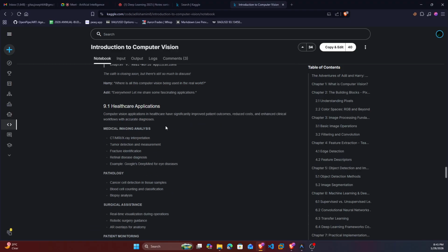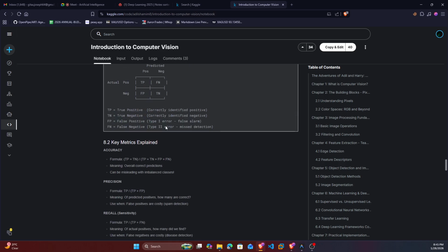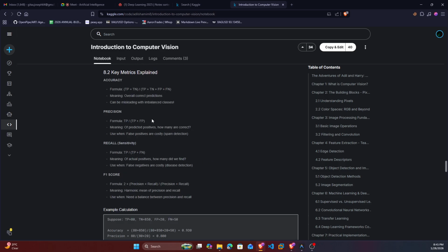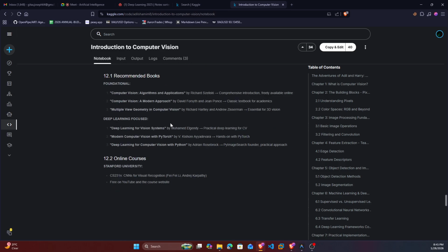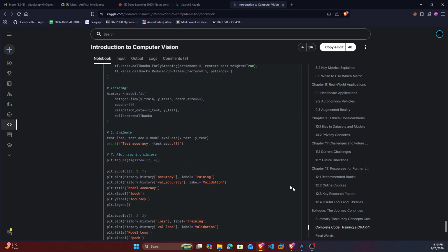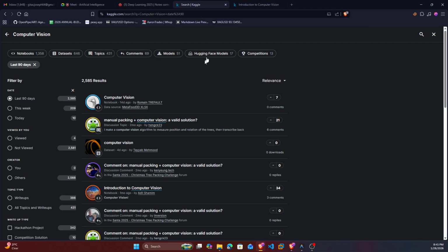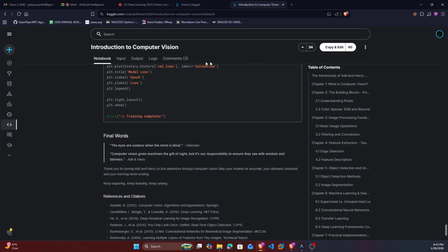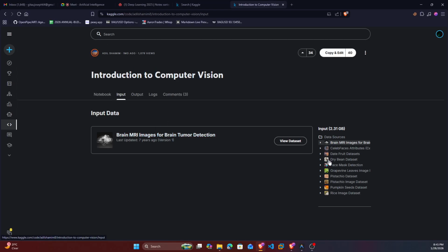So this is where you're supposed to get all these resources. They're even explaining things that you've learned in the basic machine learning class. So from here, there are these datasets that we've seen, like from the input. You've got rice images.